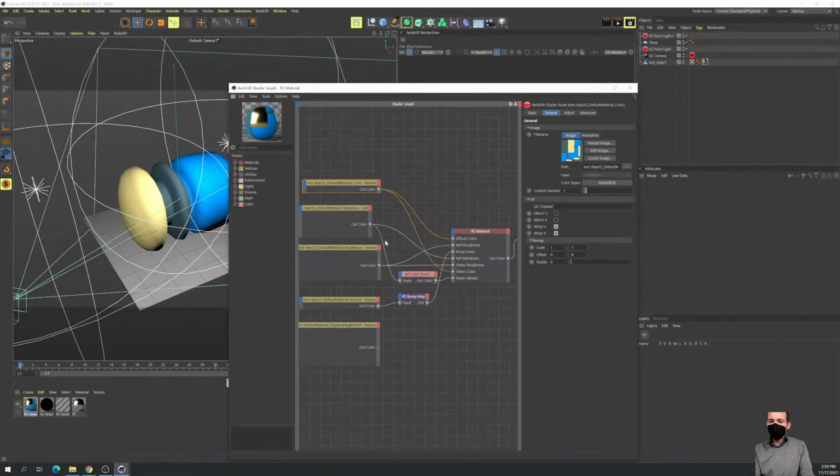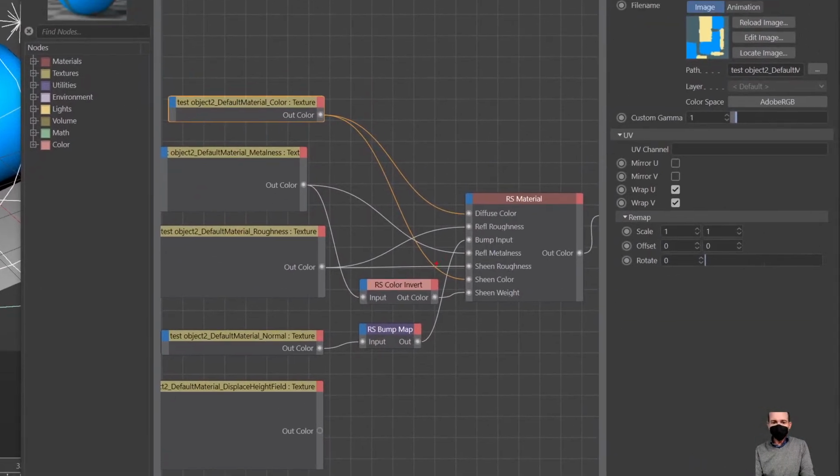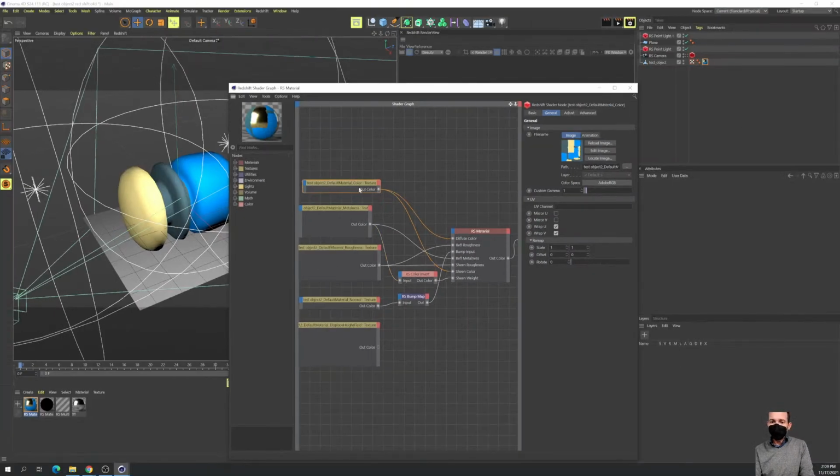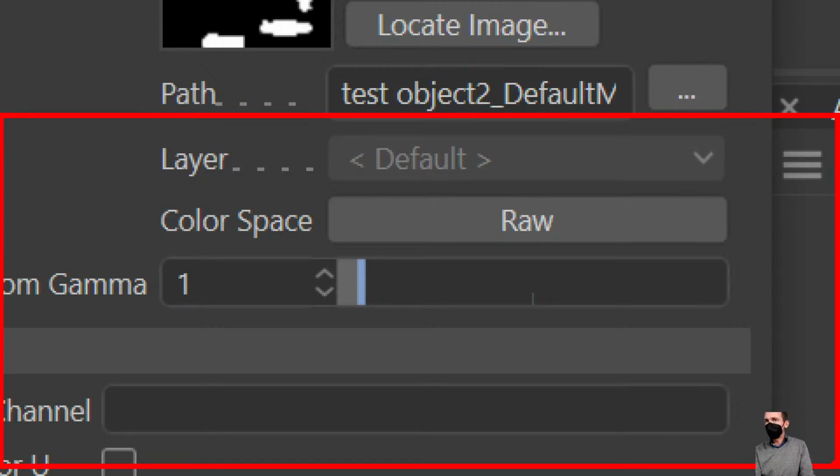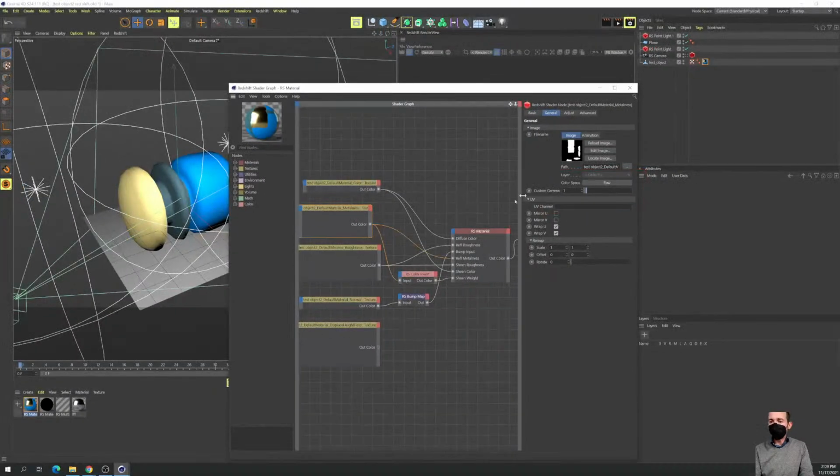The one principle that after doing some more research, we should definitely all adopt is that all of the textures that we bring into Redshift should, except for the color, we should set to the raw color space. There may just be a subtle difference. In the case of the bump, it needs to be a total difference.